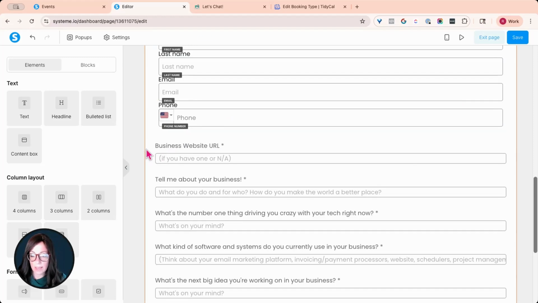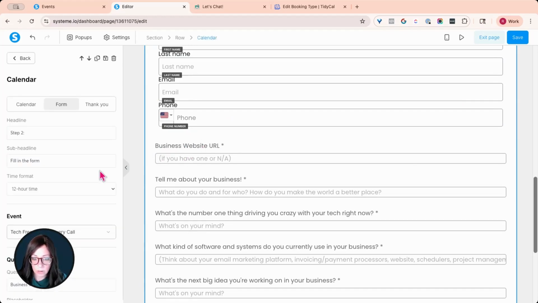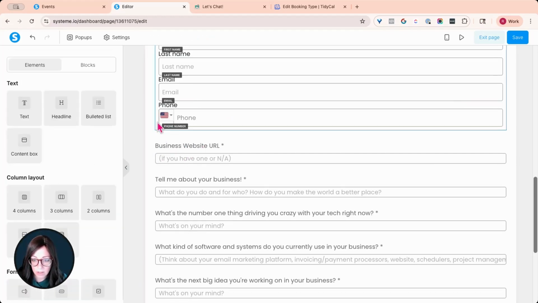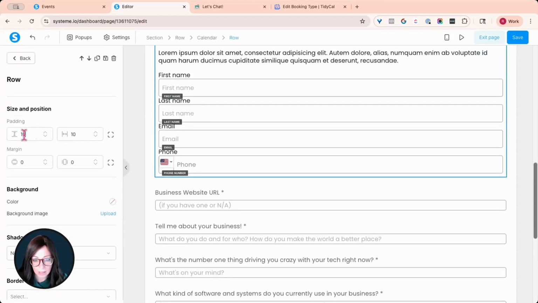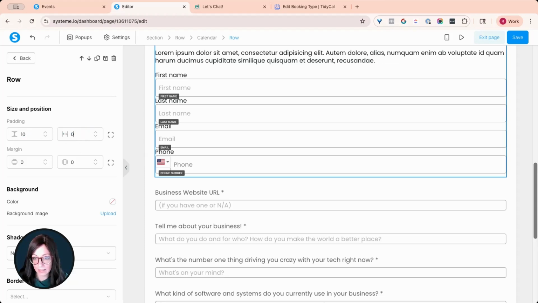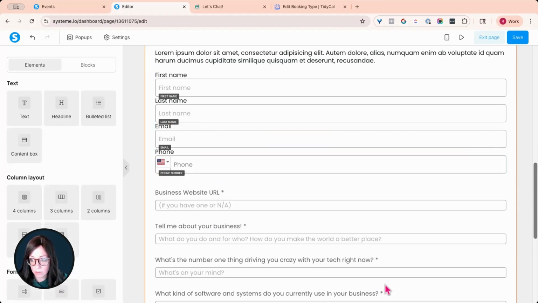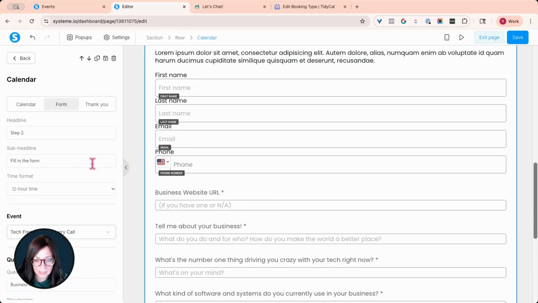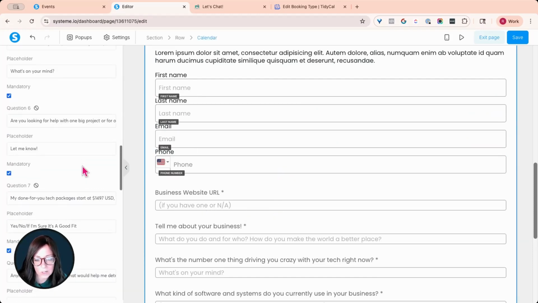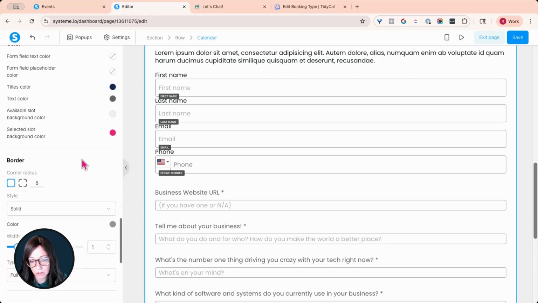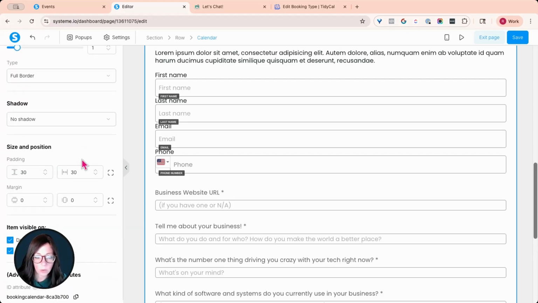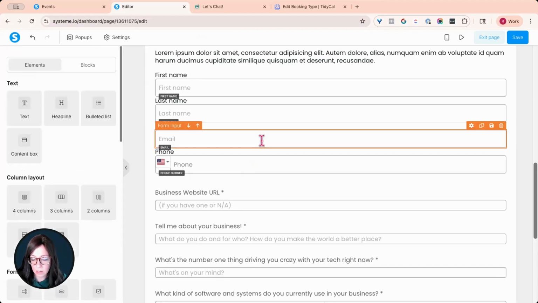Now, again, there's some stuff going on here with the field input and the questions not being aligned. So that's actually coming from this row. This row has padding here. So if I want, I can drop this padding down to 0, and it's going to allow those to be in alignment a little bit better there. The field here still is like skinnier than the other fields, which I don't particularly love, but it's not bothering me enough to like care that much about it. So I think we're good for now on this one.